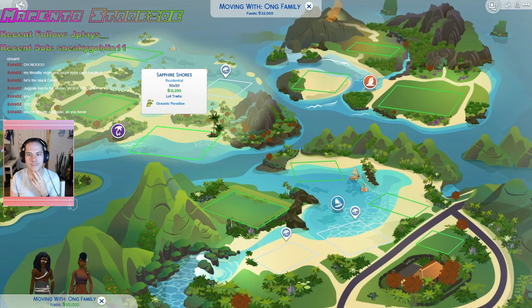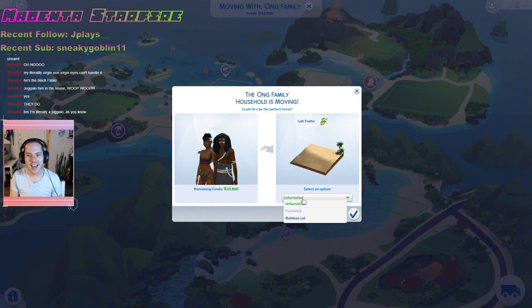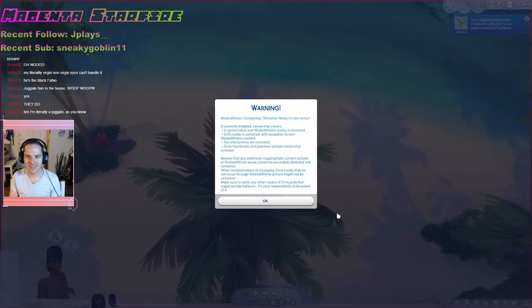Yeah, I think we're gonna go with this lot. And it's an oceanic paradise. Talia would love it. Yeah, let's get it unfurnished. Okay. We're purchasing the home. The lot. The land. Nothing around. And we got that censorship going on.